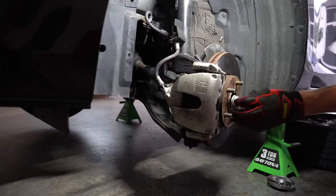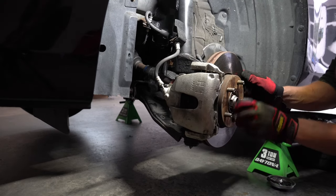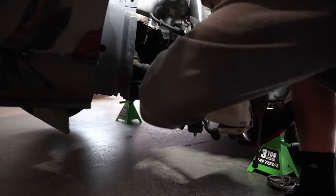Now it's time to separate the end of the CV axle from the hub. In order to do this, you just need to screw the nut back on and give it a light tap with a hammer just a few times and it should wiggle itself out.